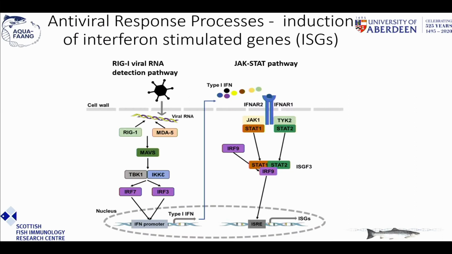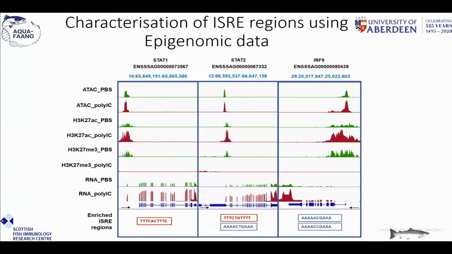In this pathway, the complex of STAT1, STAT2, and IRF9 is formed, and this complex binds to the binding site ISRE, interferon response element, and then ISGs are induced. This is a conserved region, and it's involved in the induction of ISGs. So we wanted to see if we can find the ISRE regions within the ISGs.